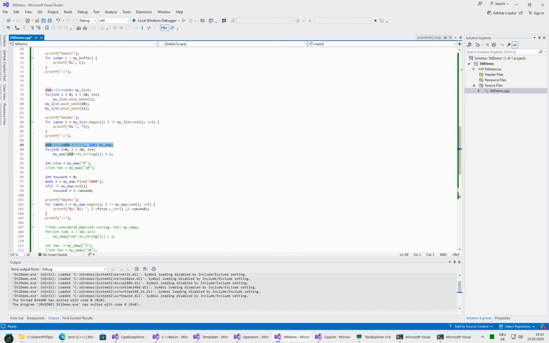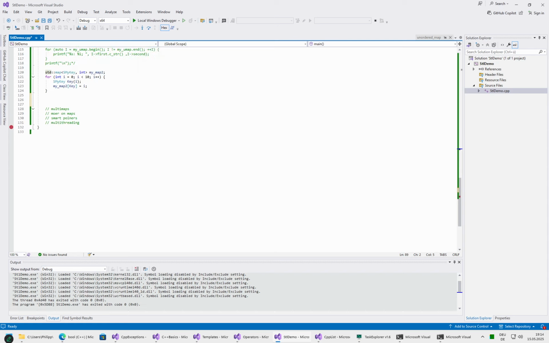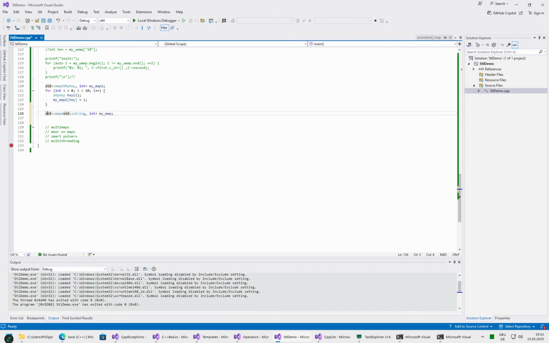Respectively we can also change this and use the integer first, which might be simpler. Oops. Okay, my map 4.